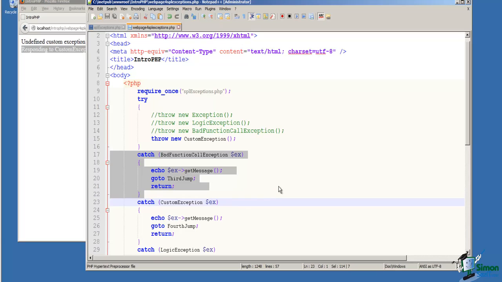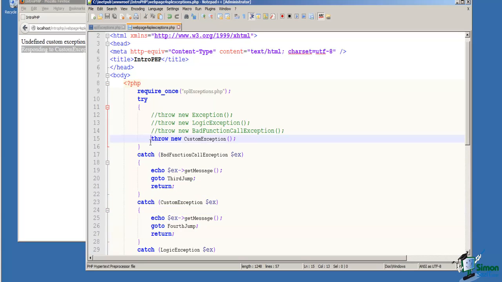Bad function call exception is a kind of logic exception, which is a kind of base class exception. There is no relation between the bad function call exception and the custom exception. So the PHP exception handling mechanism skipped this catch clause.